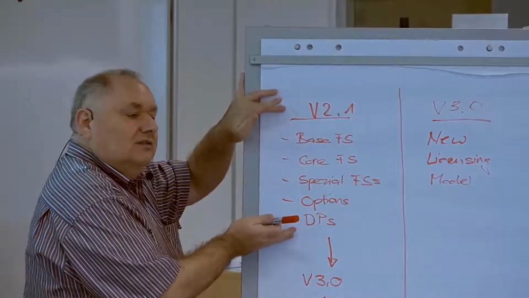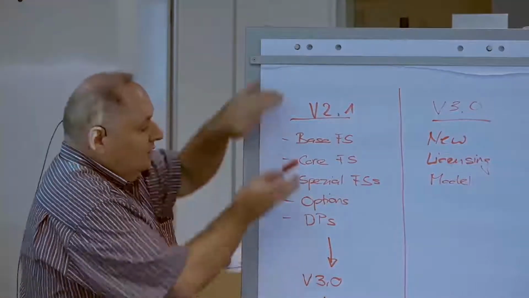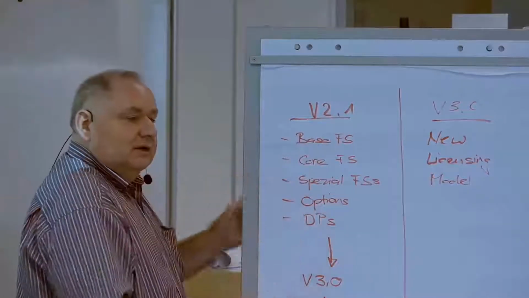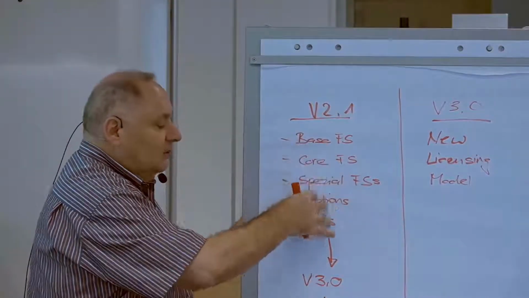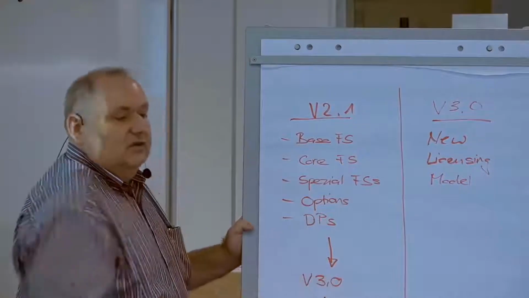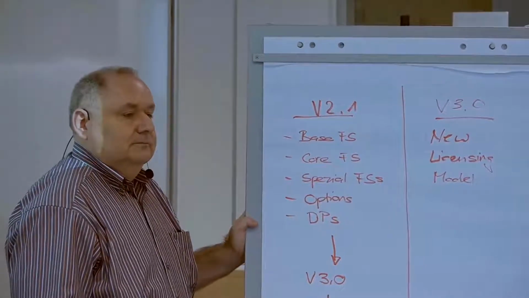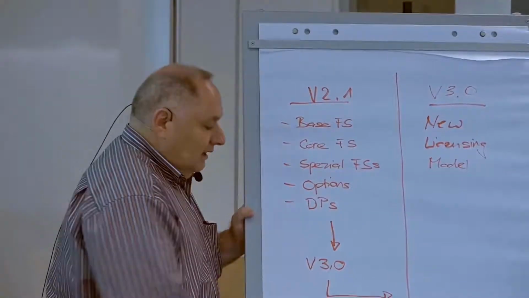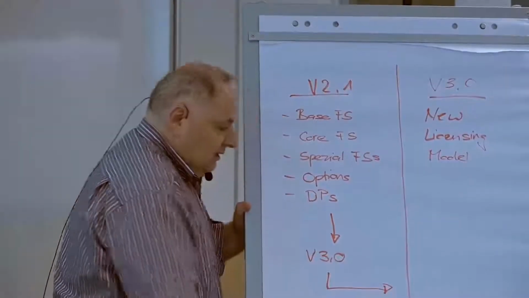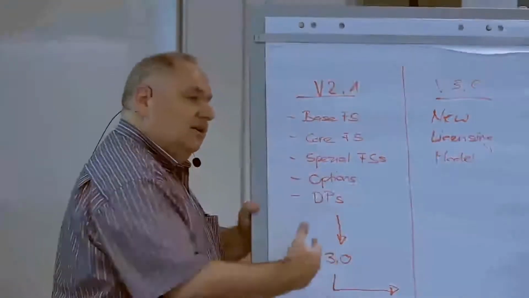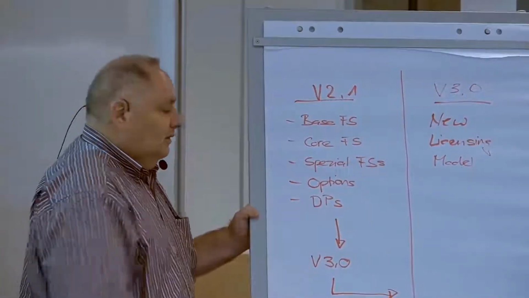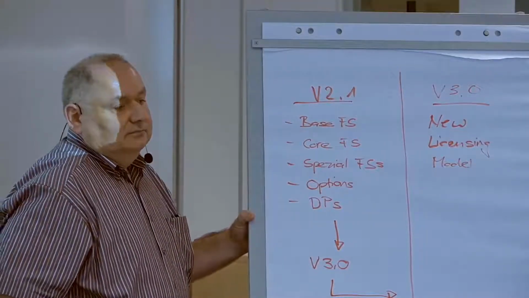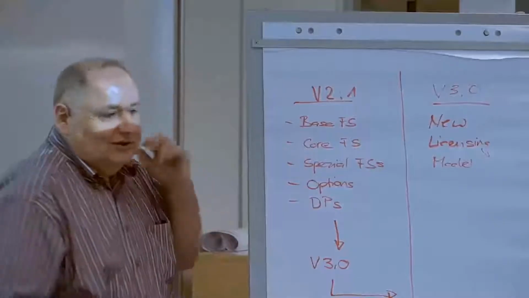But right now, the content of this license will be merged with the same features, with the same feature set, options and data points, valid for version 3. This is what is going to happen. And later on, the mechanism will be built in to merge it to the new licensing model. But it's difficult to say when this is going to happen.